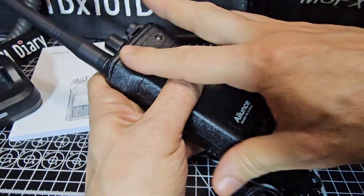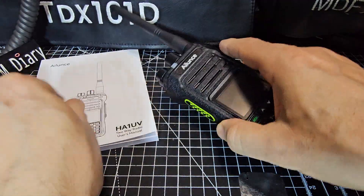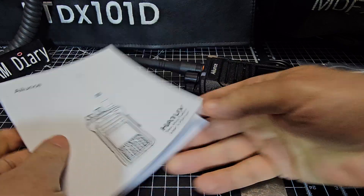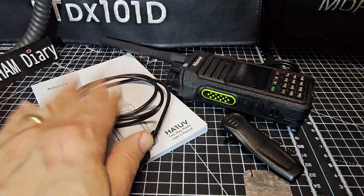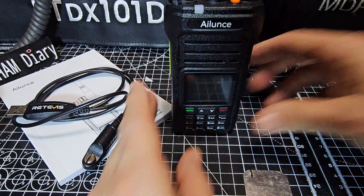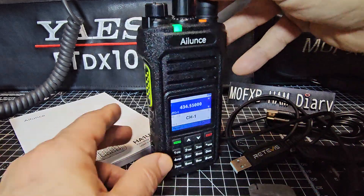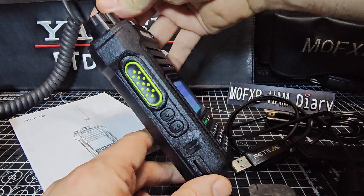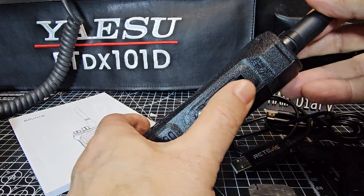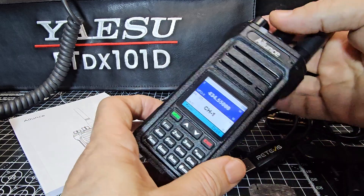Put that back in. We'll put the strap on in a second — it just goes here. You get the data cable, and a very good instruction manual — they put a lot of effort into that. The cables alone are worth a tenner these days. Let's stand it up and turn it on. I really like the build quality of these. They feel almost like Motorola quality. That port there is where the programming cable goes.